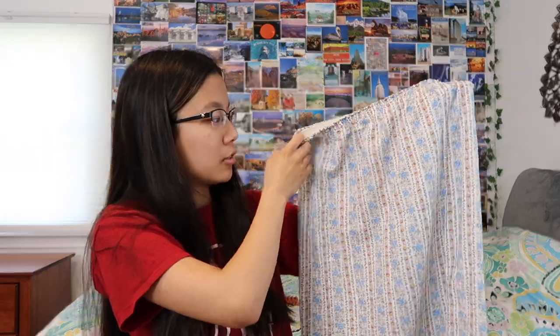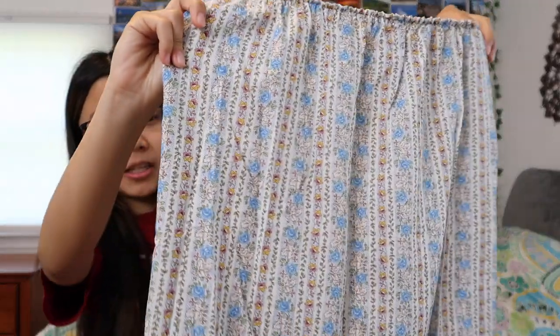Now I've got to show you the skirts — we're going all the way back around because these skirts are pretty good. Since we're going to the Middle East I wanted midi skirts to cover my knees, and I didn't want to wear jeans in 80-90 degree heat. So I actually made some midi skirts. We have a lot of fabric at our house and I chose this really pretty floral pattern. Skirts are actually super easy to make — I used a tutorial video and it was quite simple.